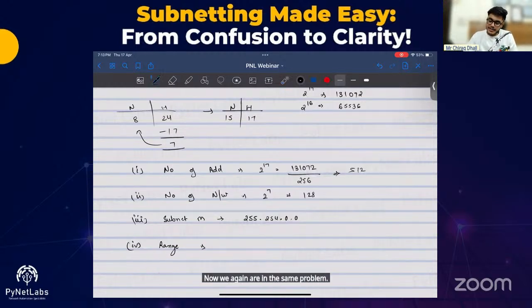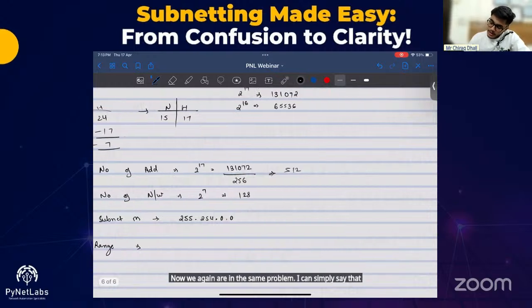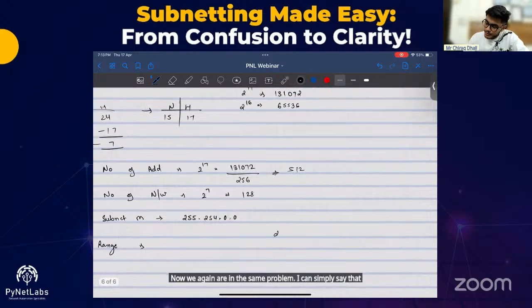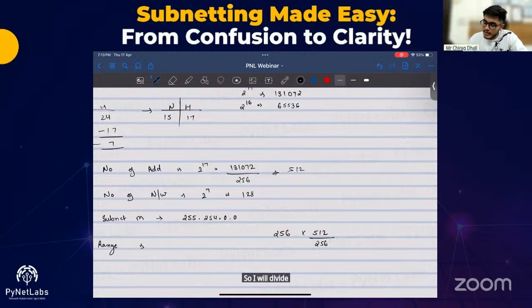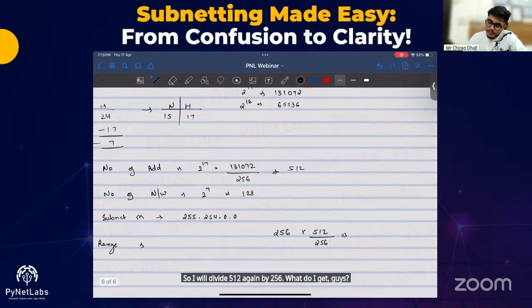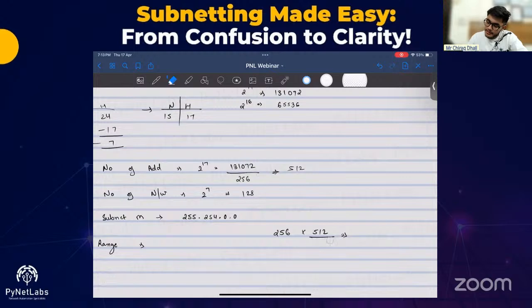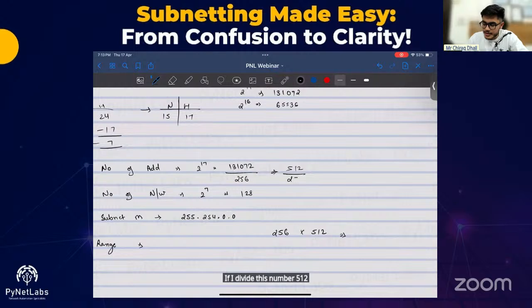I can simply say that I need 256 addresses 512 times. But 512 is not a number that I can fit in my octet. So I will divide 512 again by 256. What do I get, guys? If I divide this number 512 again by 256, what will I get? 2.